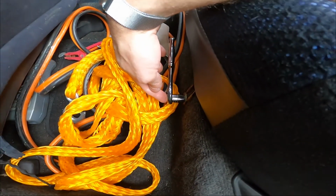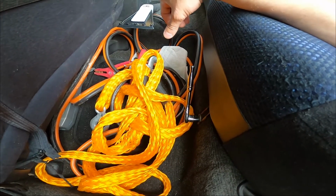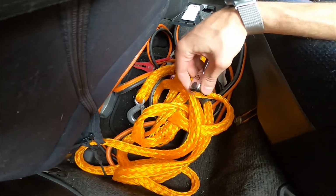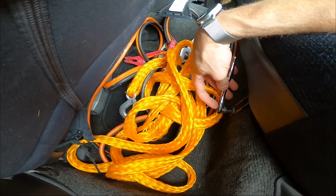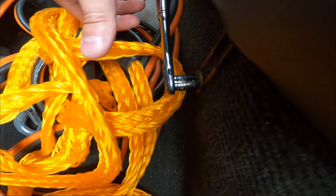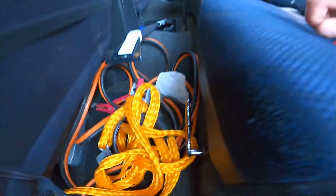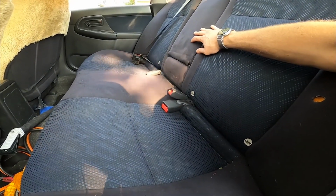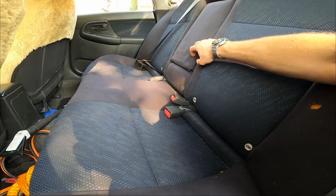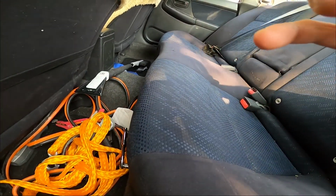On the seats, there's two bolts, one on this side and one on the other side, and they're normally 13s, but someone used the wrong piece in here, and this is a 12. Normally this should be a 13 bolt right here, and you just undo this and pull the seat out. There might be another hook or so underneath the butt, and then you can just pull this out. I believe it also has some 13s bolts on the bottom, so it's 2 bolts on the seat, 2 bolts on the back, and it pulls out pretty easily.